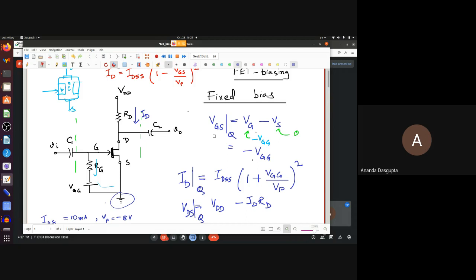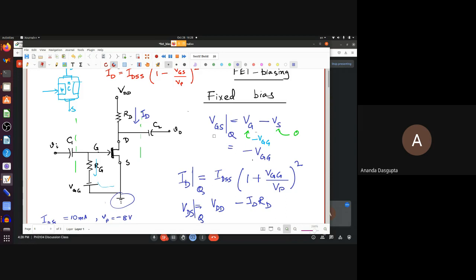But the question that I was asking is, why do you use the amplifier? You use it to amplify things, right? So frankly, you have to apply a signal. And the signal, of course, goes to VI. And since that's an AC, and if you assume that the frequency is high enough, you can essentially think of the capacitor as a short. But now can anybody tell me why you need the RG?